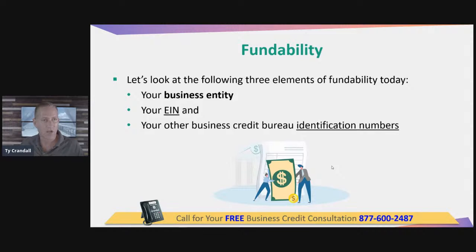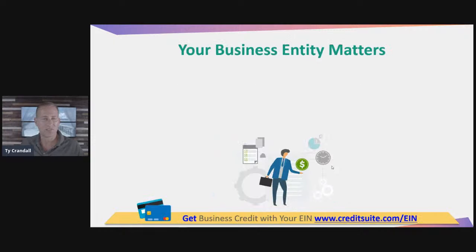So today we're going to talk about several things. We're going to talk about business entities, setting up the right entity, all that you need to know about entities to be able to choose the right one. We're going to talk about other numbers that you need to get access to: EIN number, BEN number. There's an Equifax identification number as well, DUNS number. We're going to talk about a lot of these things that you need to do that make you look credible so you can set your business up the right way.